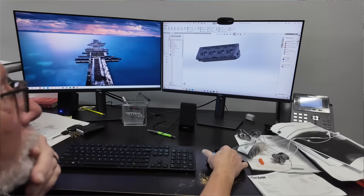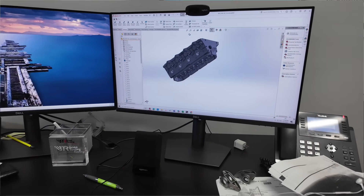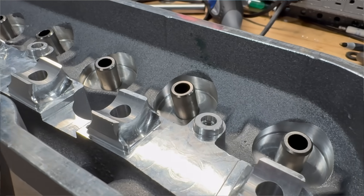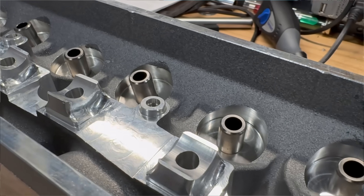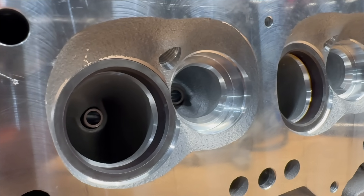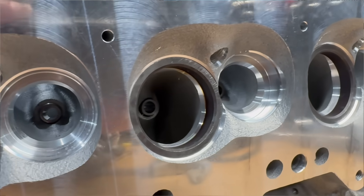We're totally remaking the mold base at considerable expense to BTR. But it's our commitment to you, the consumer, that we're committed to this being the best cylinder head on the market — from a durability standpoint as well as performance. Our target market is a hydraulic roller street head. We definitely have the performance on the dyno currently. It's a canted valve, and compared to any inline valve, cathedral port, or LS3 port head, the canted valve is like cheating — it's an unfair advantage. These have a patent-pending feature because we don't want anyone copying. These castings are made in the USA, in the Midwest — very proud of that. We're adding a Made in USA moniker with a little flag on the exhaust side on the production castings.